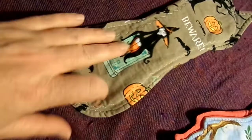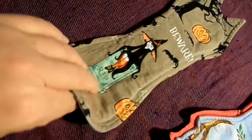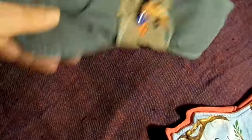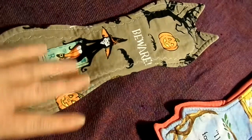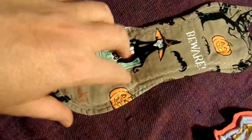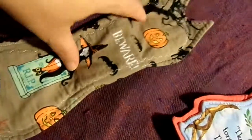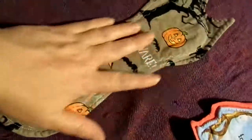This one is from Shark Week Sewing — I think it's another Australian brand. It's quilting cotton top and back, bamboo French terry on the inside with hidden PUL. It's 10 inches and I got it because of the witch print. I got two actually in this print — the other one had more trees on it and went to my sister because she wanted a Halloween pad.